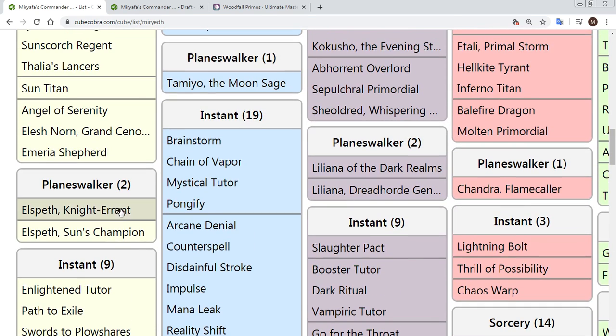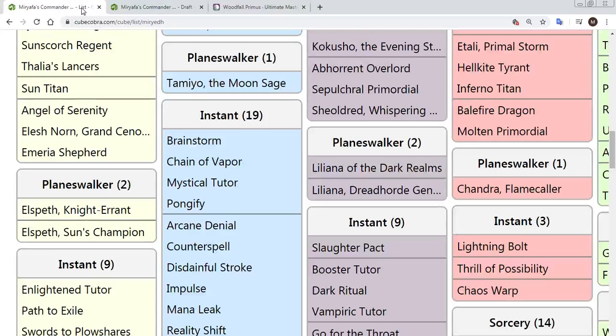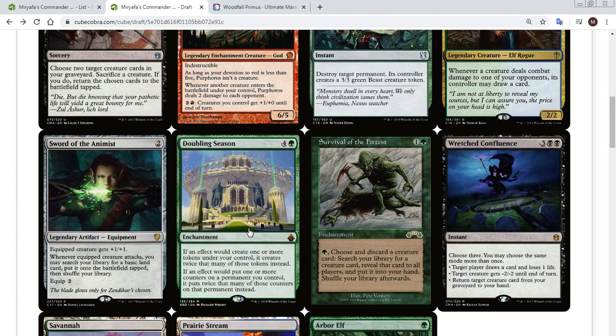Where are my Planeswalkers? Here we go. Yes, a card like Elspeth definitely benefits from that. It has a high ceiling, but mostly it's in here as a token enabler.